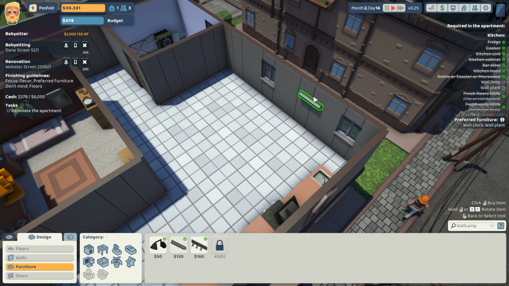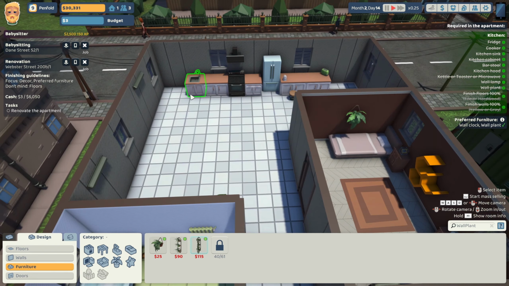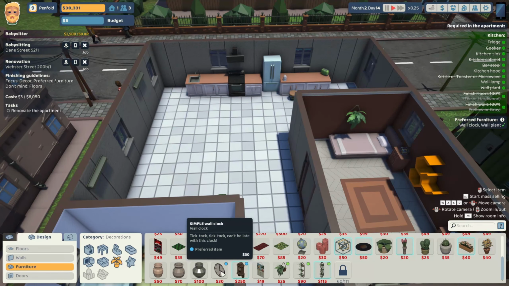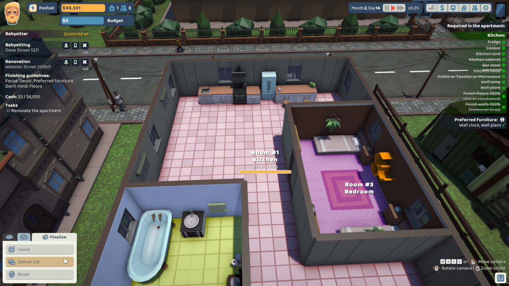Let's go with these. This is not going to give me a very good review. We've got $3 left. We've got all these apart from this one down here, which is a wall clock, and that's 30. Oh my god, it's not going to get very much. We're not going to get a good review on this. So we've got deco 100% now.